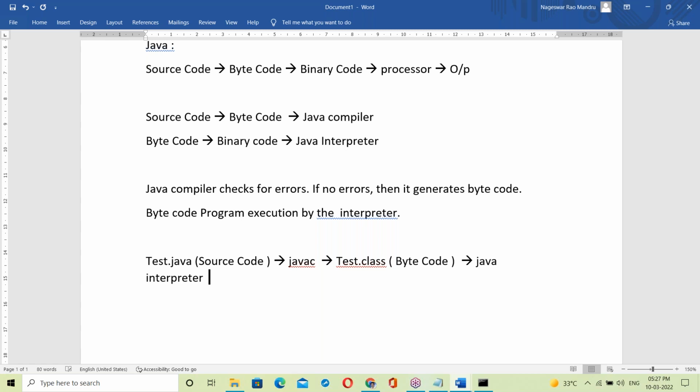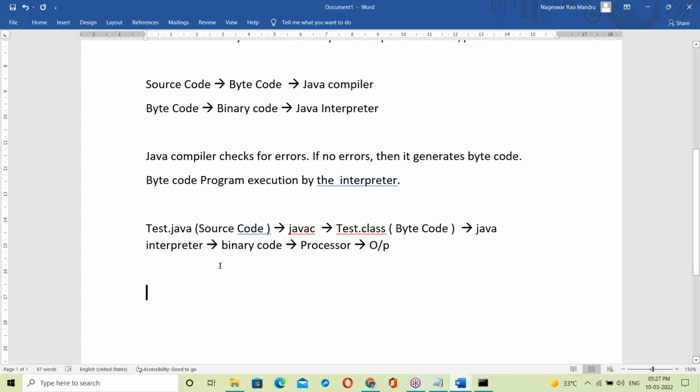The interpreter takes the bytecode, converts it to binary code, and gives it to the processor. The processor takes the binary code and finally generates the output. That's it. So what is happening here?